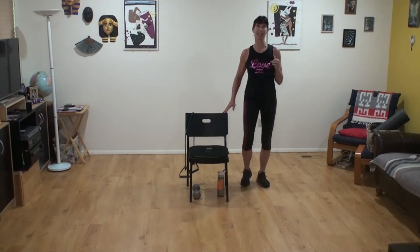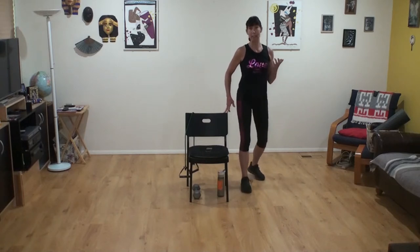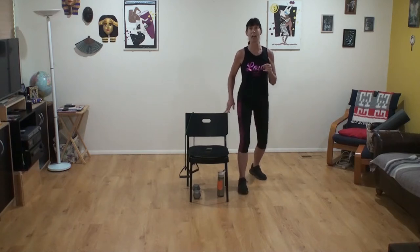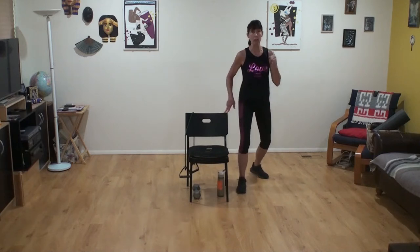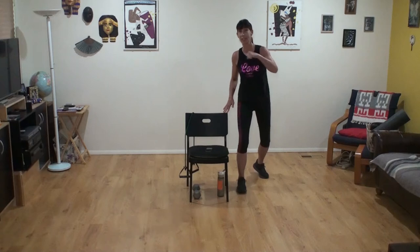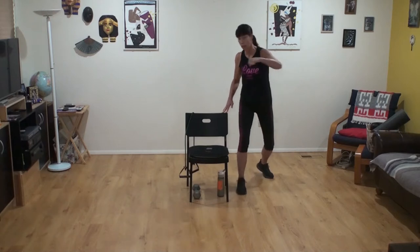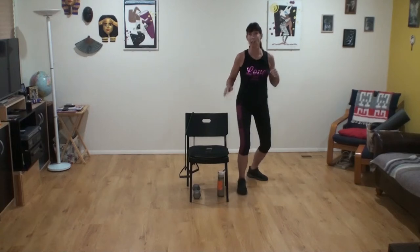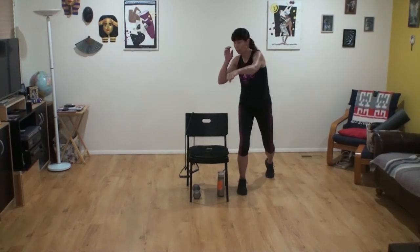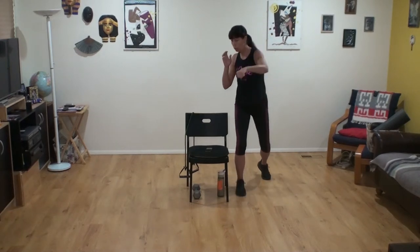First one is a kickbox routine. If you would like to, on the right side of your chair, get your left foot slightly ahead of the right, and sink down into a triple flexion, and we're gonna punch across the body as a cross three times. And we're gonna draw that left knee up. So it's one, two, three, left knee up. We've got our chair if we need it. If we don't, we could bring that other arm up to guard. We can do this slow.